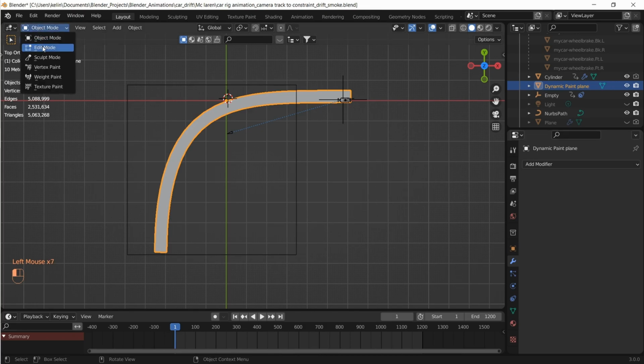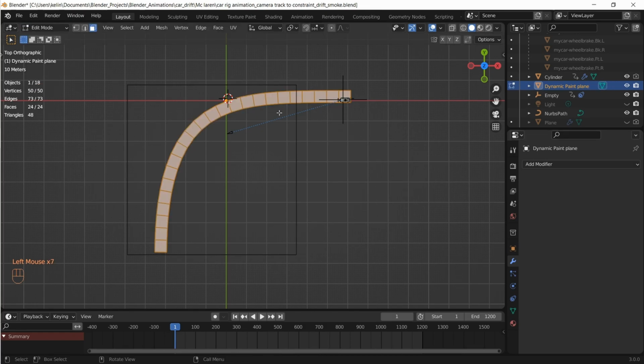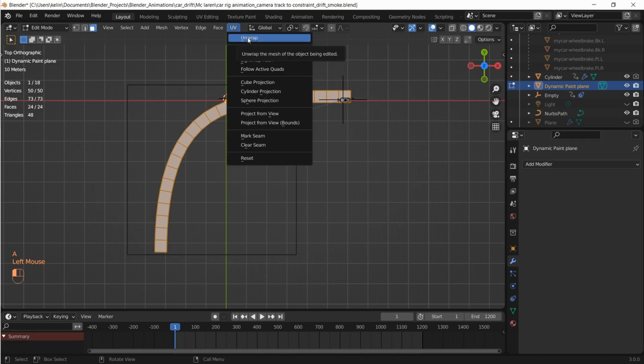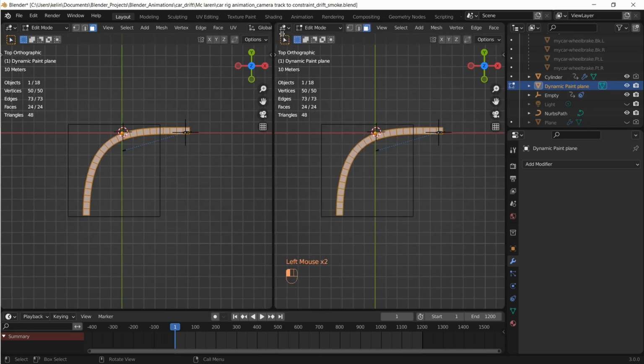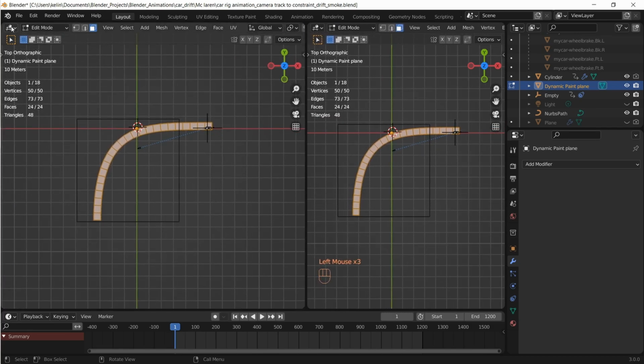And now let's jump into edit mode. Cool. So we just have very few. And instead of 1.5 million vertices, we only have 50. So now it's easier to unwrap. So select all of the vertices and then hit unwrap. So now this mesh is neatly unwrapped.